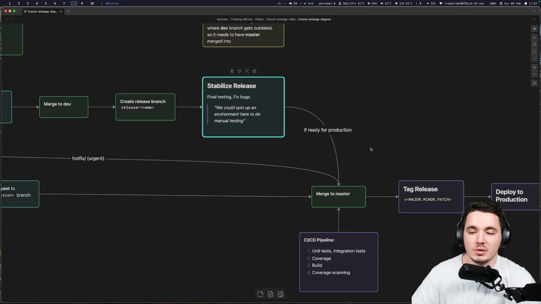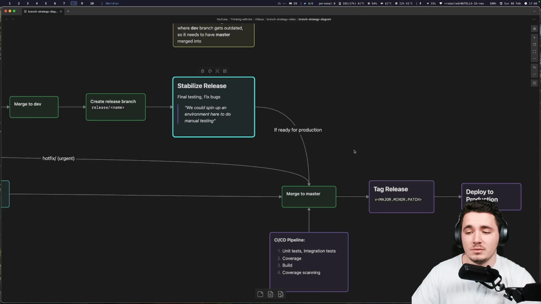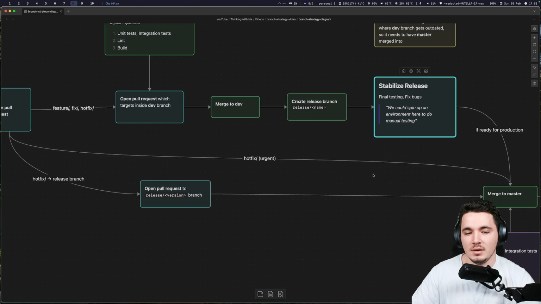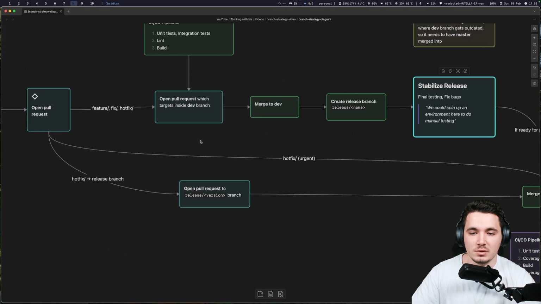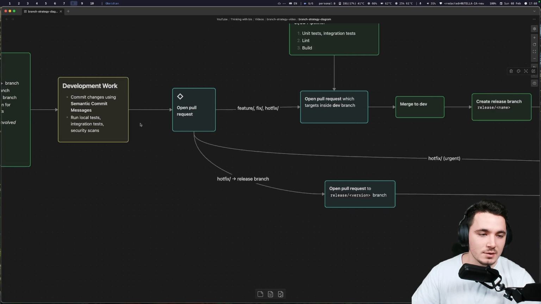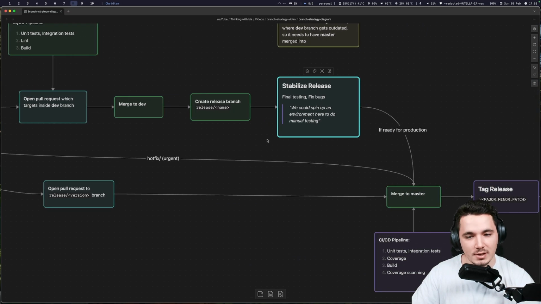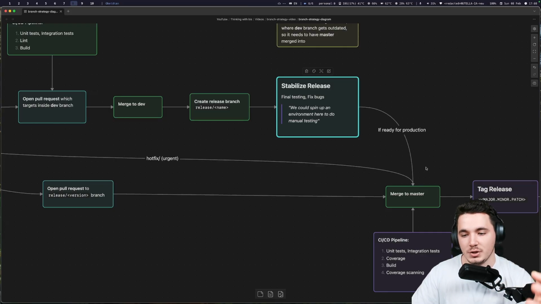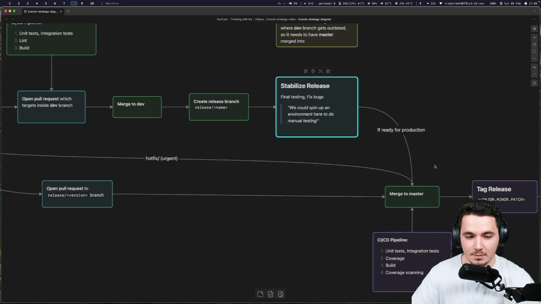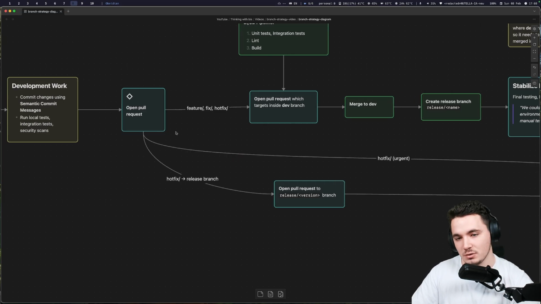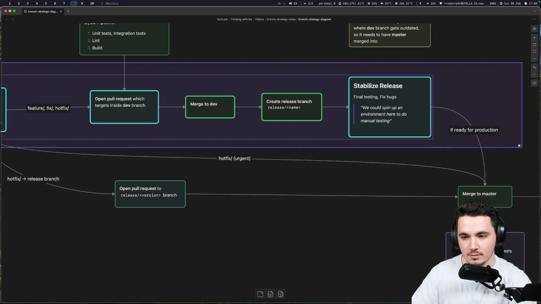But then when we were in the master and we have deployed to production, and our customer has faced that new feature, then something happened, and we have a bug. If we go through this whole straight pipeline, where we have to again create a branch, open a pull request, merge it into development, then create a release branch, test it out, and then if it's ready for production go to the master, it takes a lot of time. When we could just create a new hotfix branch, which just skips this whole straight pipeline of the branch strategy.